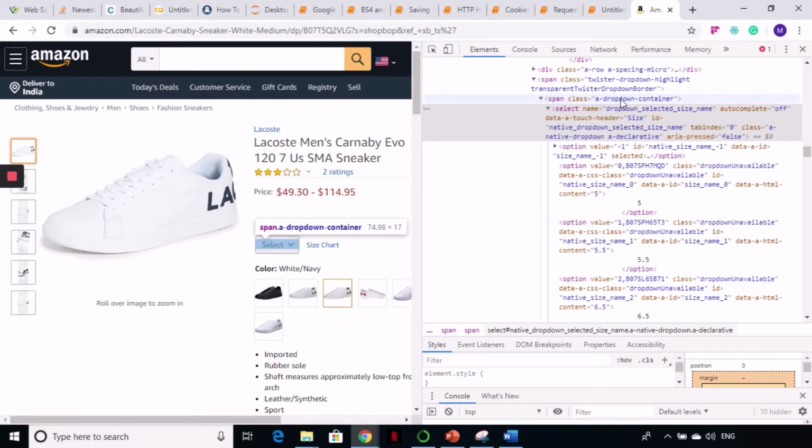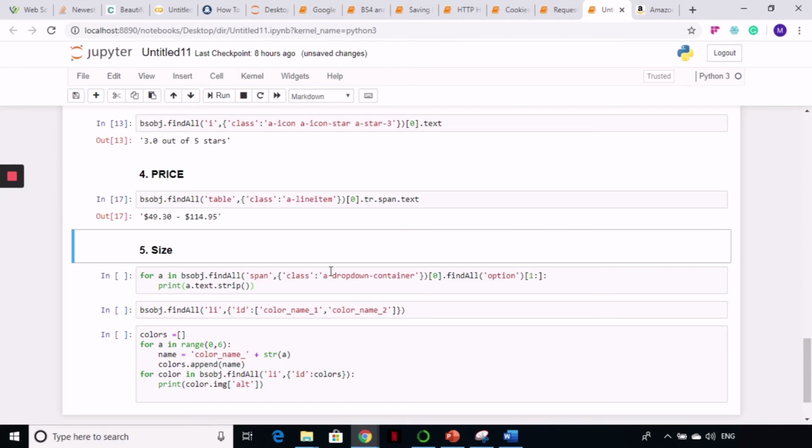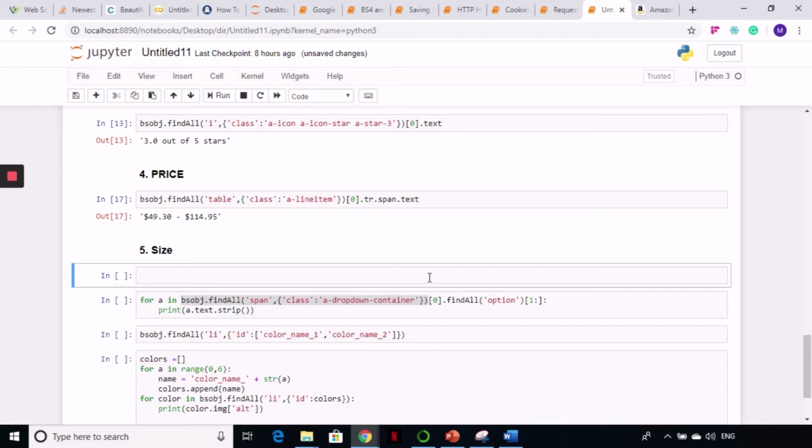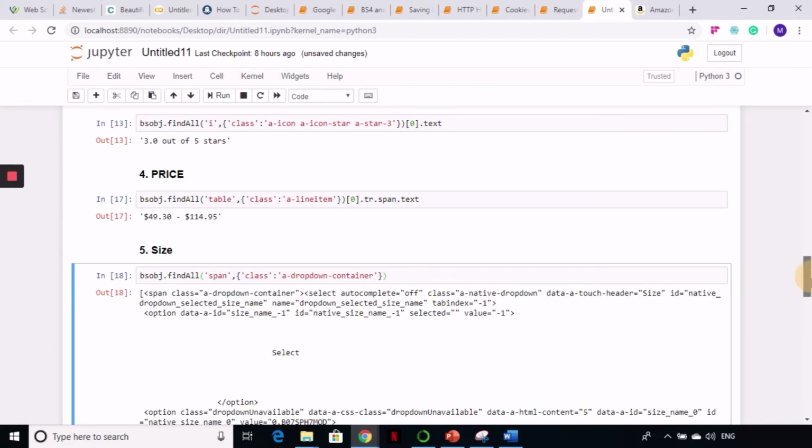What it will do is select this class, and it will give me this complete information. Now from there, I want to grab the things one by one. So let me just run this information one by one, and we will see it in the parts.